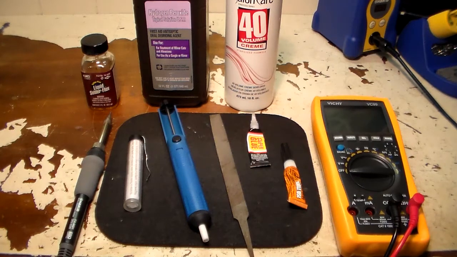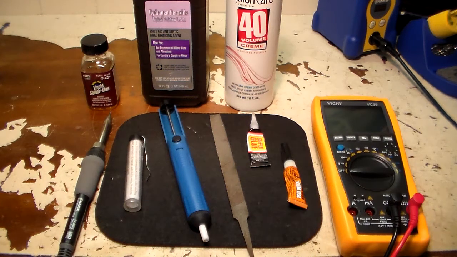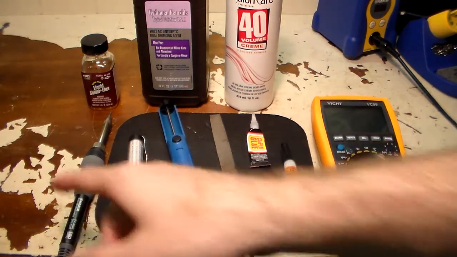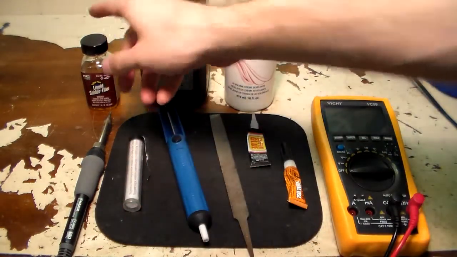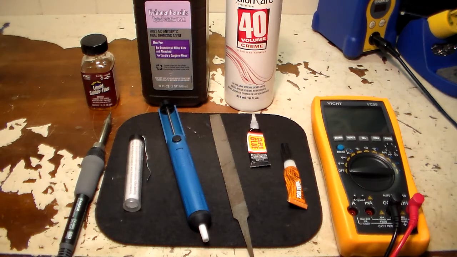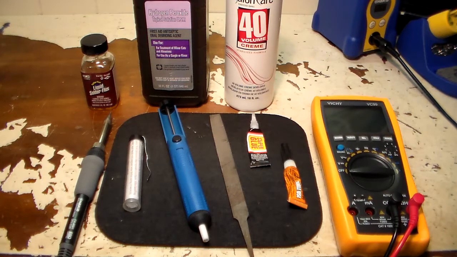Okay, so real quick, let's go over the tools that I'm going to be using to fix the actual power brick. First off, I believe that there's going to be a fuse inside that's blown, so it'll probably be soldered in. So I'm probably going to be using a soldering iron, some solder, and some flux here to install a new fuse. I don't actually have any fuses, well I've got a few fuses, but probably not the kind that are inside the power brick.